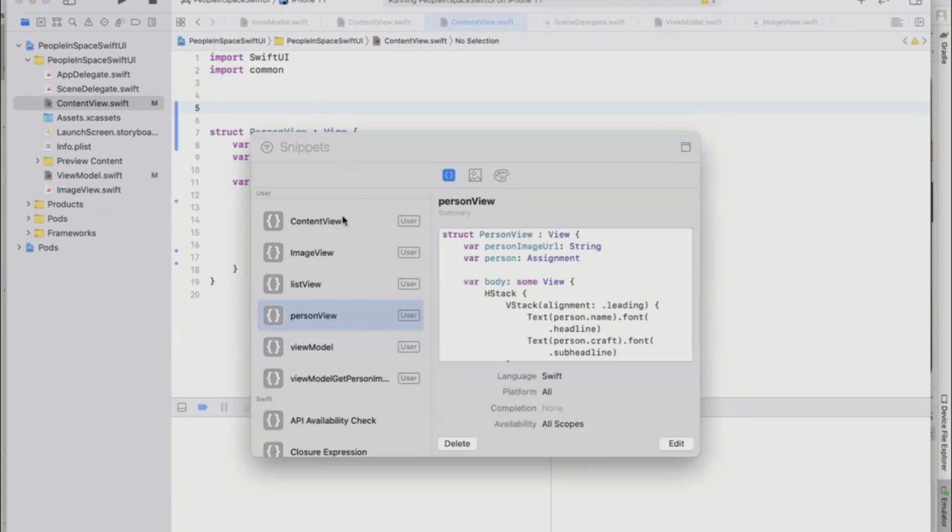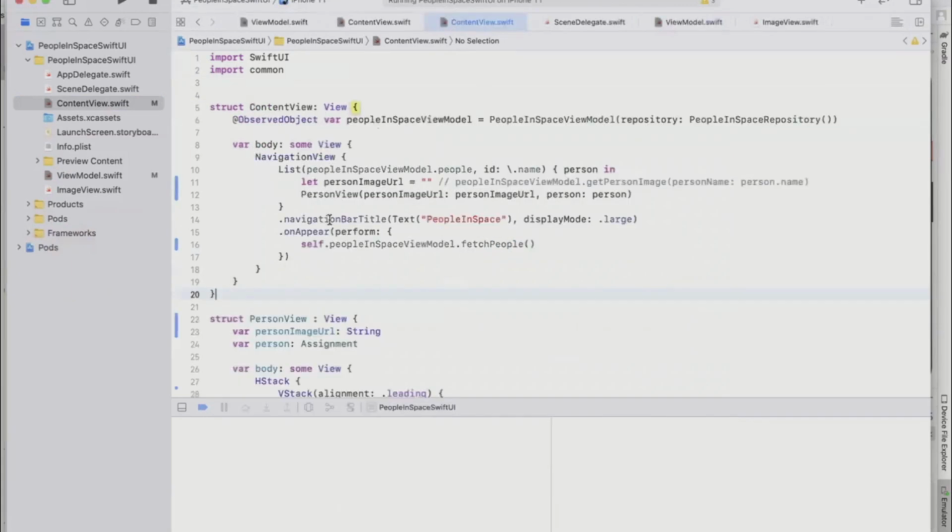And then we're going to add, again, the same idea as we did with Compose. We're going to add something that represents the screen as a whole. And where we had that lazy column, in SwiftUI we have List. And likewise, we're just going to iterate over all the people coming back from the view model, and we're going to invoke this person view. So we run this.